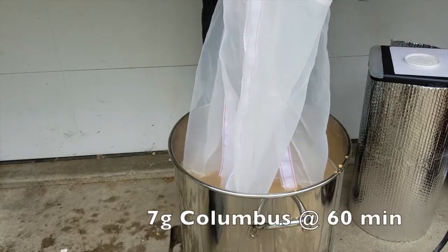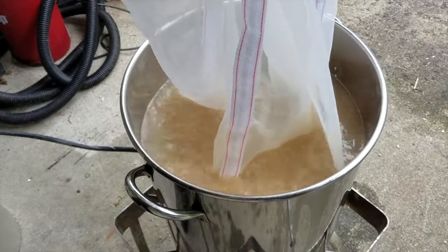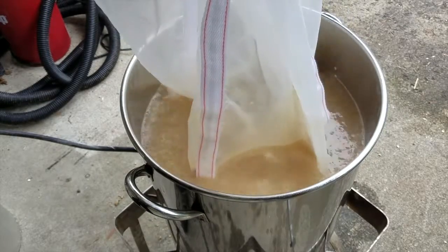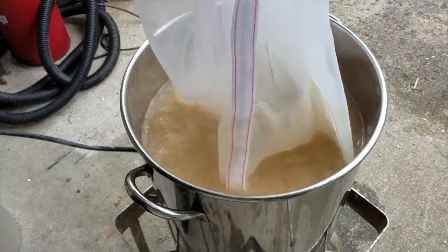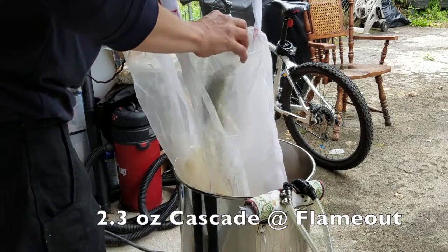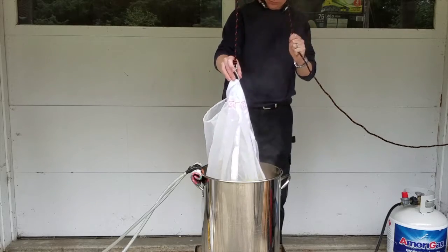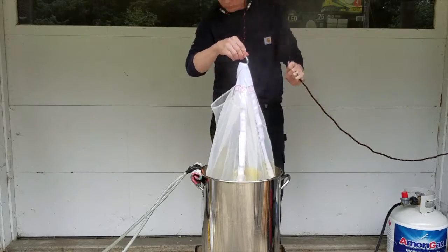Now I've got it in the boil and I'm adding my first addition of hops, 7 grams of Columbus or CTZ. There it is boiling away. Here's the second and last addition of hops, 2.3 ounces of Cascade. I also ended up adding my Whirlfloc tablet and my yeast nutrient into the bag as well.